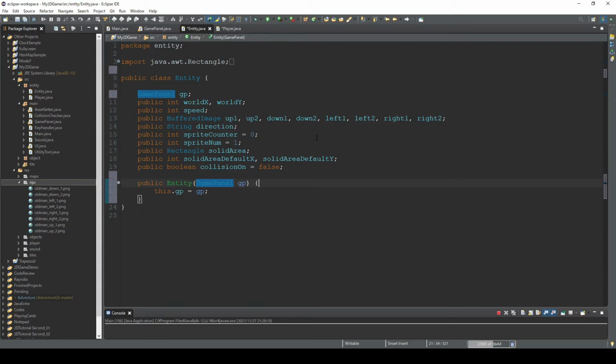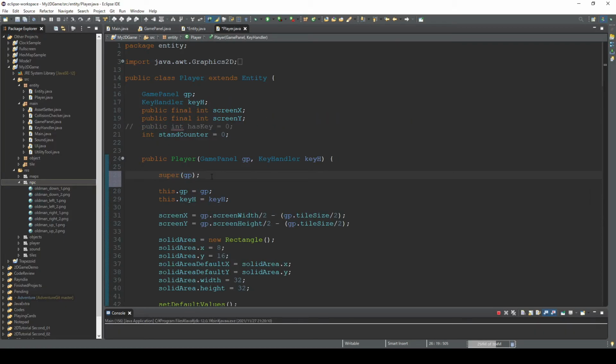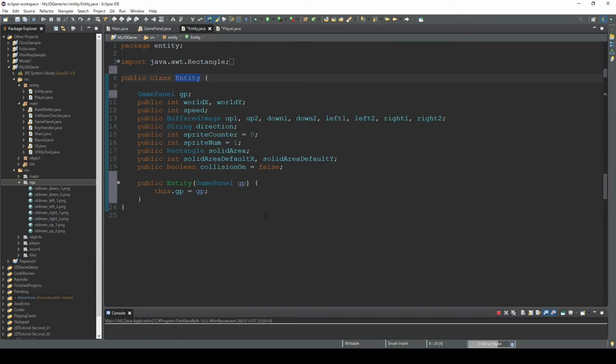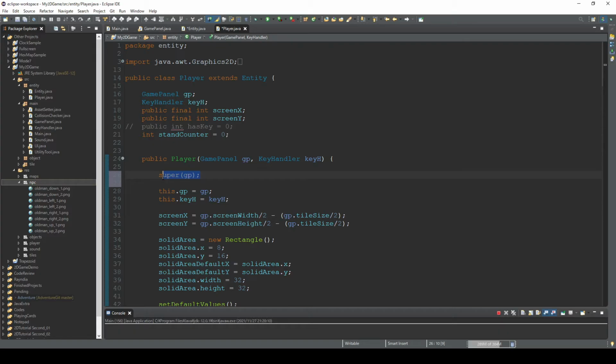So we always instantiate this as a player class or an NPC class or a monster class. We don't instantiate entity as entity, since entity is just a blueprint for these character classes. So if we don't pass gp when we instantiate a class, the entity cannot receive this gp. So that's why this line is necessary to make this code work.